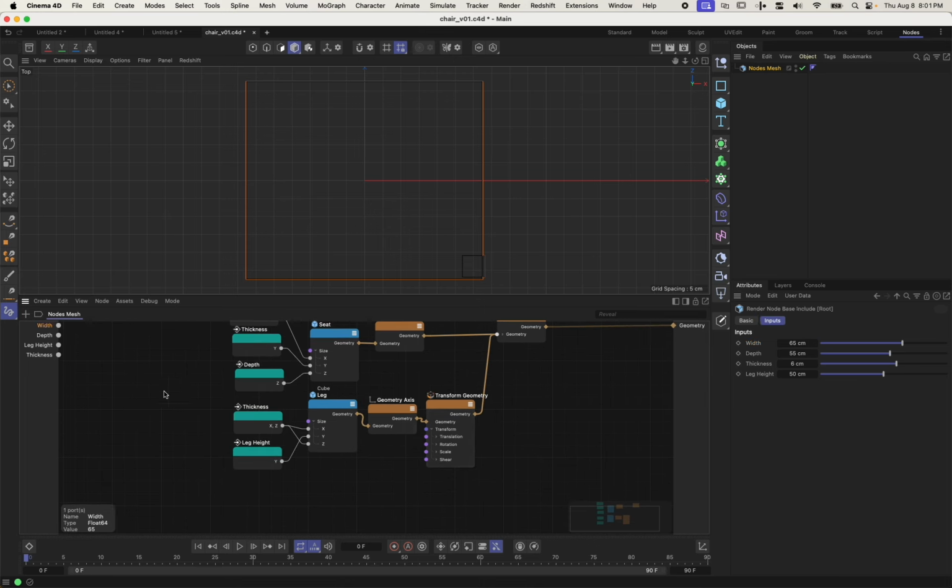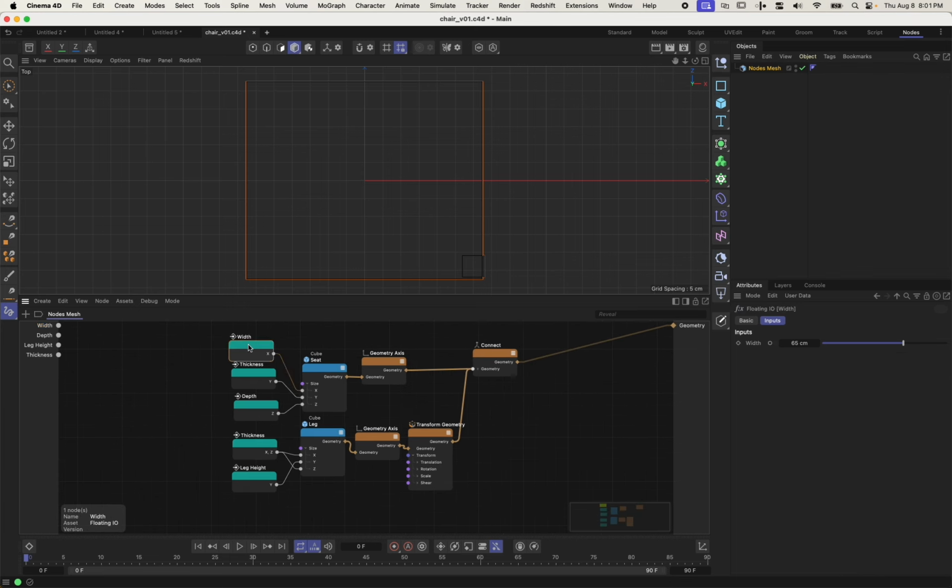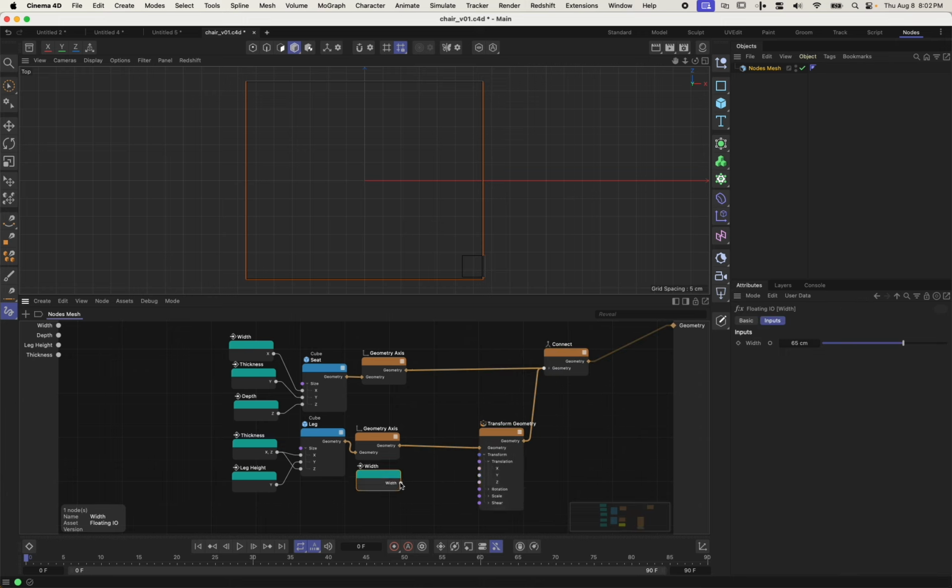So I want to take my width. And if I want, I can just command drag out my copy of my width right here. And I want to say that for my width, if I set this to the value for X, all of a sudden it's gone all the way over here, which is not what we want. We want it to go half that far.